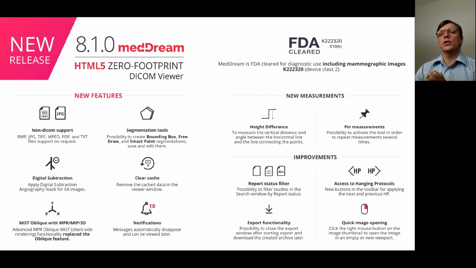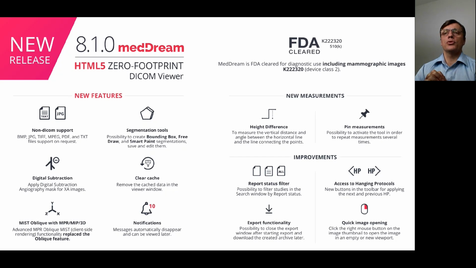So first of all is non-DICOM support. This version is the first version which contains a plugin system for non-DICOM data visualization. We already have several VNA and PACS producers who have integrated our viewer through our API and created dedicated plugins to visualize the non-DICOM data.